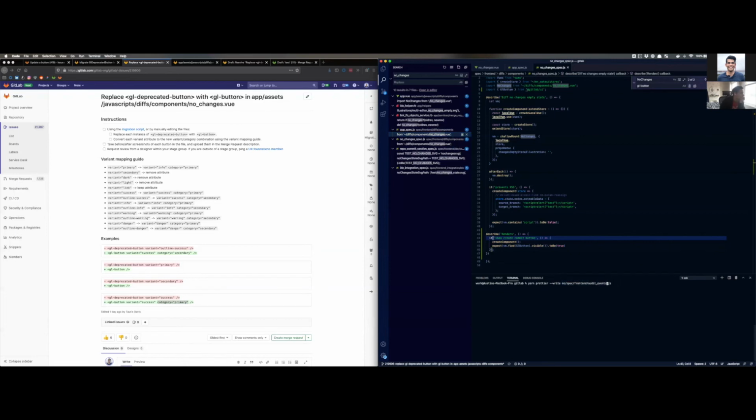Let's see. It marks it there, and it also shows you the spec things here as well, it looks like. I think you can also copy it if you right click on the file, which I think there's a copy path. Copy path. So I need to delete this block again. Yeah. So yarn prettier, dash write, paste. So yeah, run that.